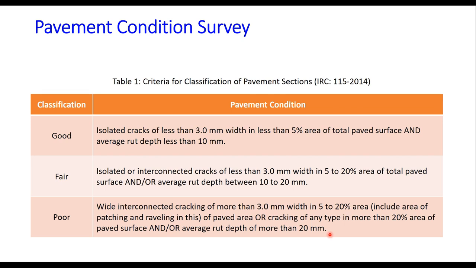So when you divide the total length into homogeneous sections, it is preferred to keep the length of each section at least 1 kilometer. Otherwise, the sample size for deflection measurements will be changed very frequently. Now, once the road length is divided into sections, then we go for deflection measurements, and there can be different schemes for deflection measurements. Deflection can be measured along the most distressed wheel path.